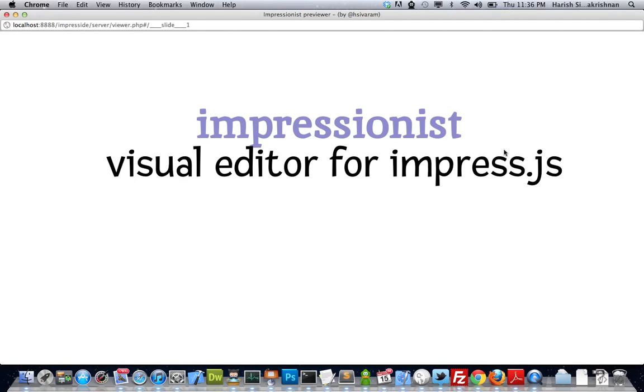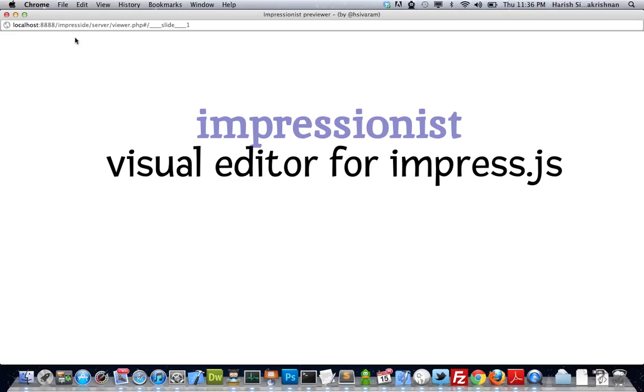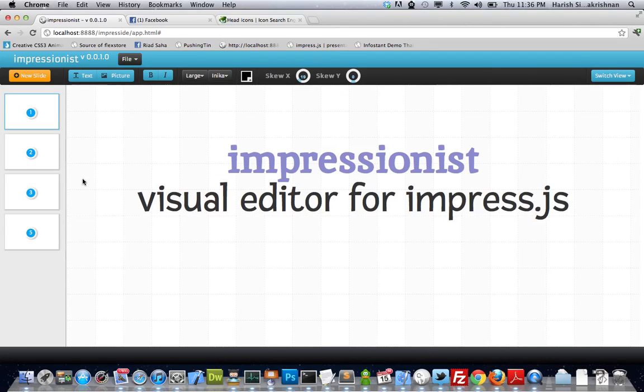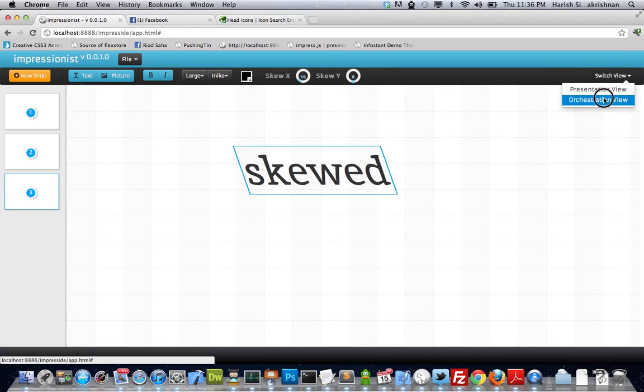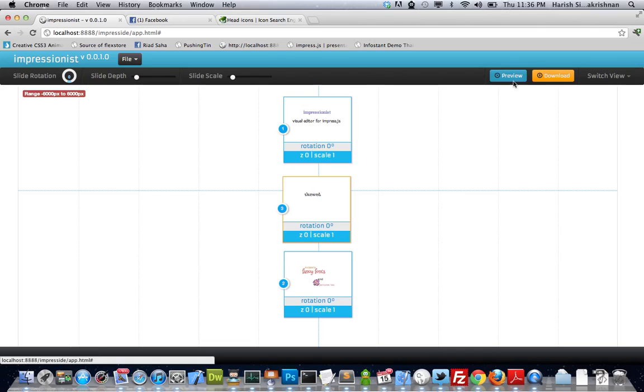There you go. So you can see that's the first slide. You click it, you can see the second one slides up, third one comes that way, and right. So that's what it is. Let us now change this a little more. Let me go to the presentation view and delete this slide. Let me just switch view. You can see that it automatically reflects only 3 of them. You can again go back and preview. There you go.